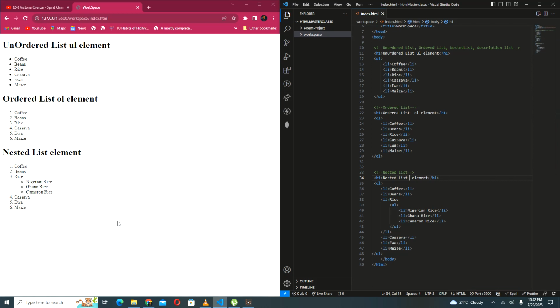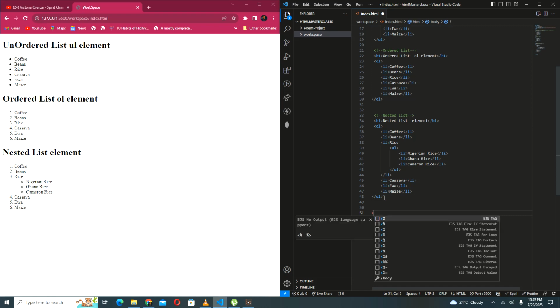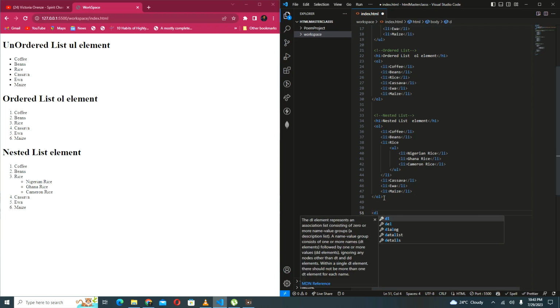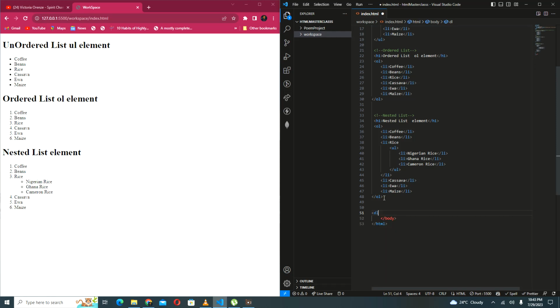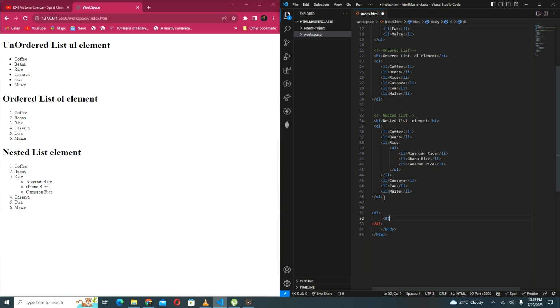I hope this makes sense, right? Then let's look at description. I think the description list is supported in HTML. So a description list is more like a nested list. So you have DT, where you define the term. Let's say I want to talk about coffee. So under the types of coffee, I want to talk about DD.